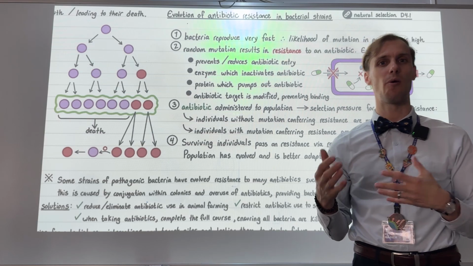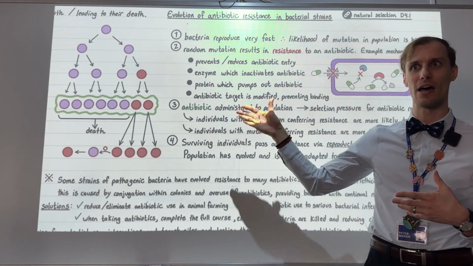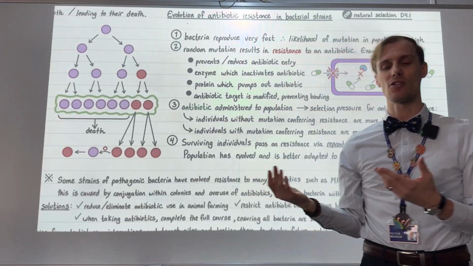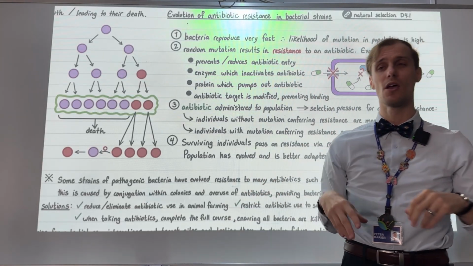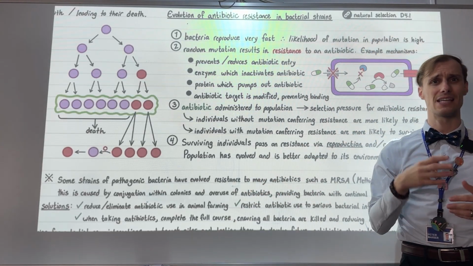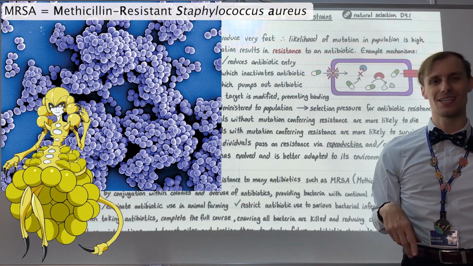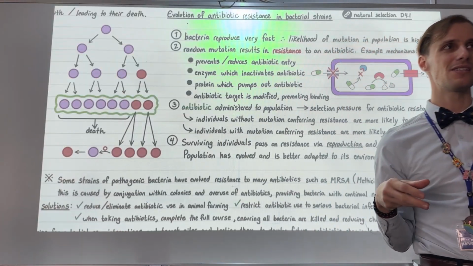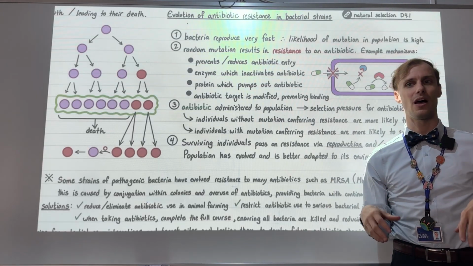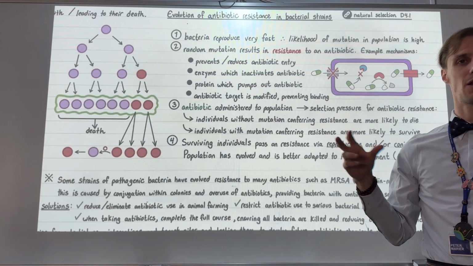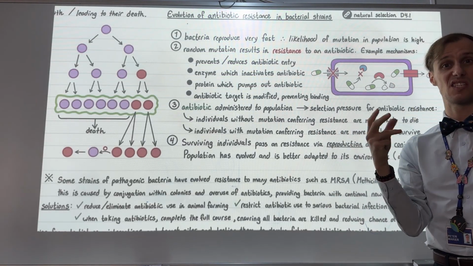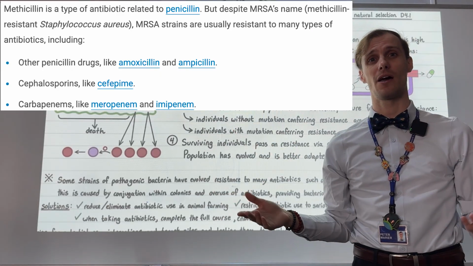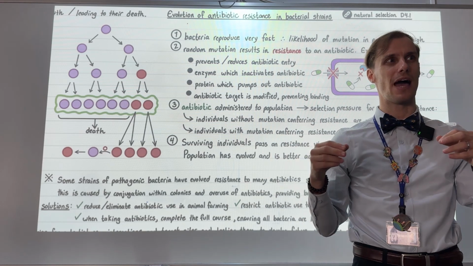How have we gotten to a point where we now have bacteria that are resistant to nearly all types of antibiotics? These are sometimes referred to as superbugs. Probably the most famous example here is MRSA, or methicillin-resistant Staphylococcus aureus, or what's on my bow tie right here. This is the classic example of a superbug, or an antibiotic-resistant bacterium, because this species is resistant to multiple different kinds of antibiotics. But how did this superbug actually develop?